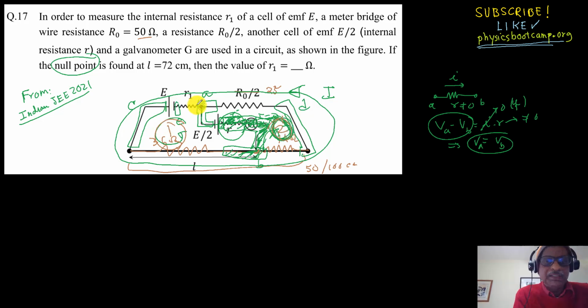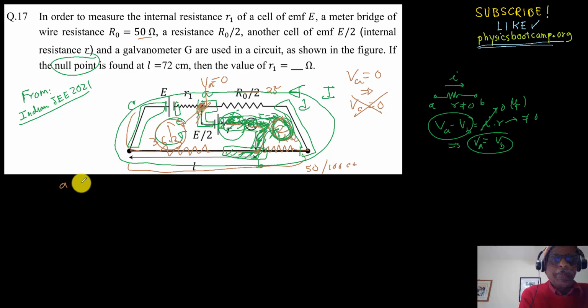Let's take loop 1. I start from A. One of these potentials has to be 0, so we just say this one is going to be 0. So I'm going to have V of A equal to 0. Note that V of C is not equal to 0. V of A equal to 0 does not mean V of C equal to 0. So we don't know what V of C is. Okay, so I'm going to start from A, and I go like this and go like this and come back.